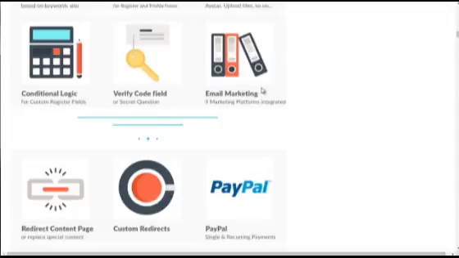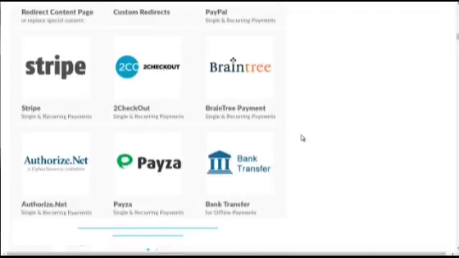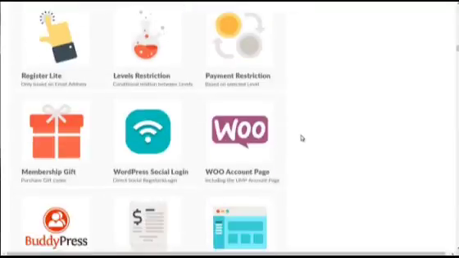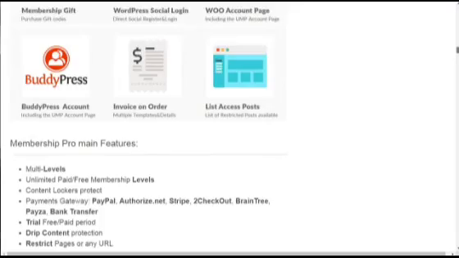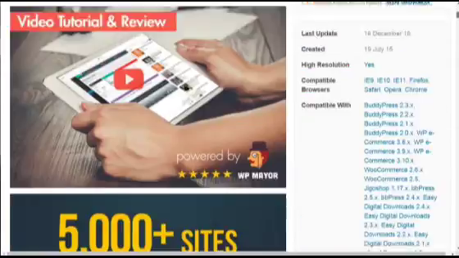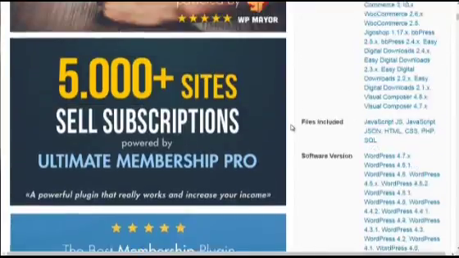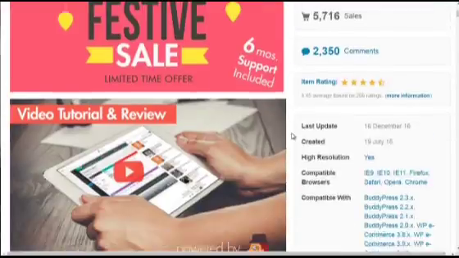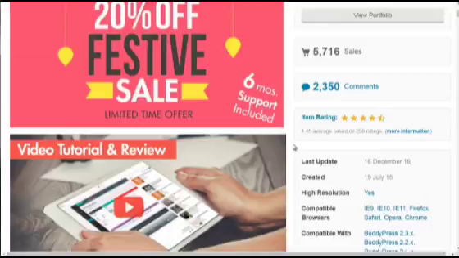There are many different marketing platforms that it will integrate into. You can do PayPal, you can do Stripe, 2Checkout, Authorize.net, bank transfer, Payza, and a lot more. So the list just continues and goes on and on. Plus, I checked back a few months ago and they have added more features and have gotten it to integrate with WooCommerce. So that's another thing I like about this script: it is one of the scripts that a lot of WordPress companies will use, but a lot of other membership sites will actually use as well.